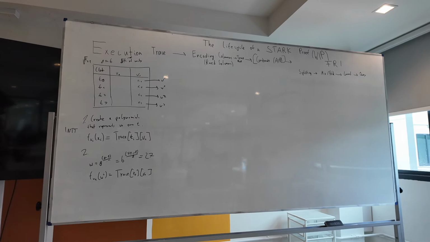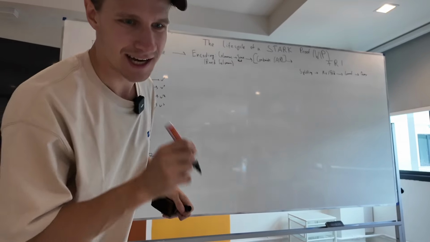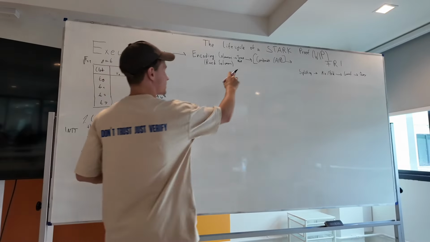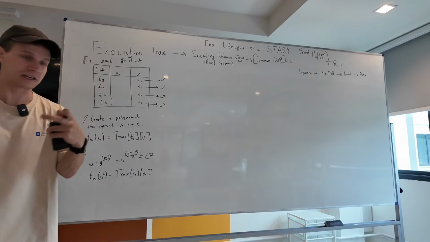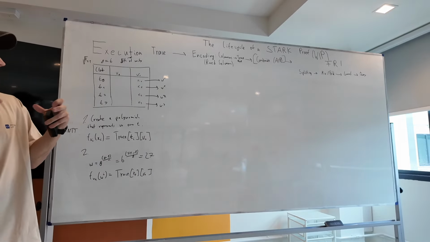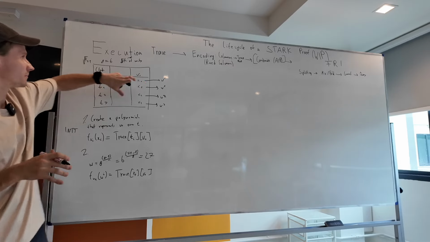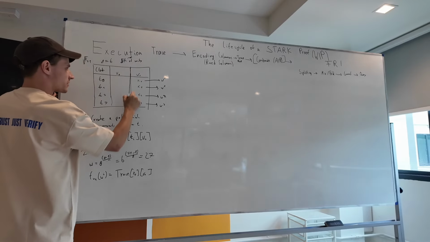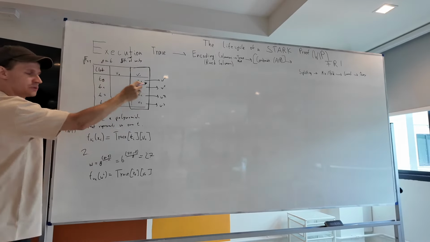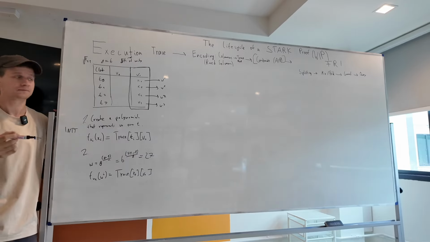But obviously, we need to encode it. That's why we use the Reed-Solomon encoding. And what we do here, the whole goal is in the end to have a trace block that is the encoded version of the column. Because again, we do it all on this one column. All of the things I'm doing here, we would do for every single variable.